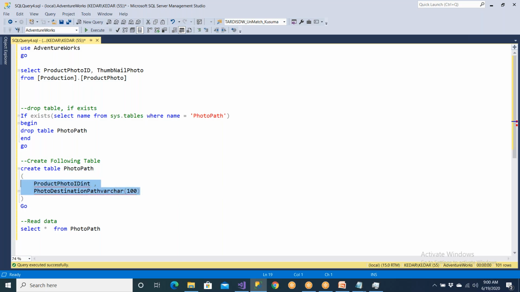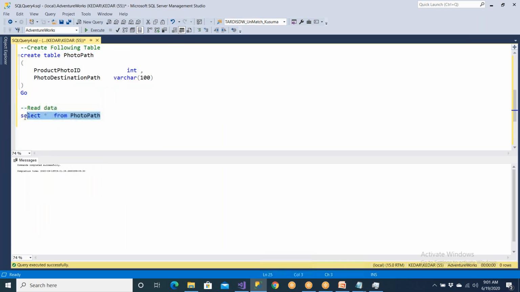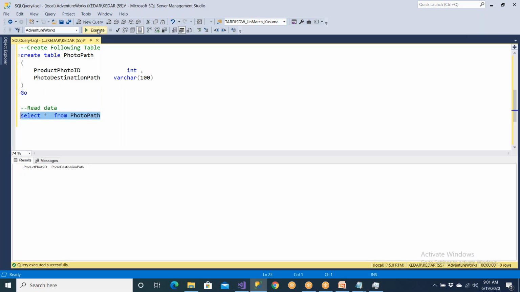So in this, I'm going to be having two columns. One is called product photo ID, which is integer, and photo destination path. So where I would like to store the path. So these are the things I'm going to be creating. So this is a blank table I'm going to be creating.